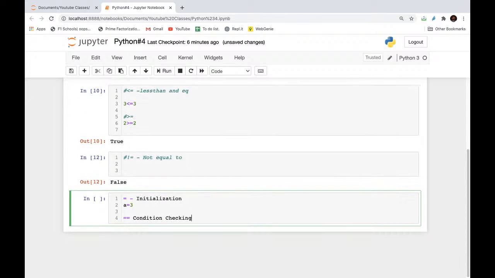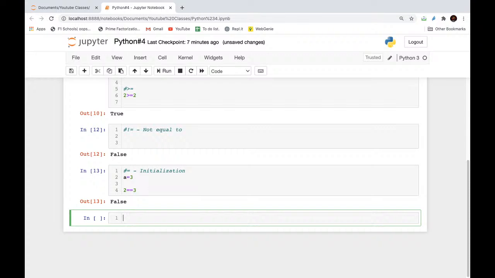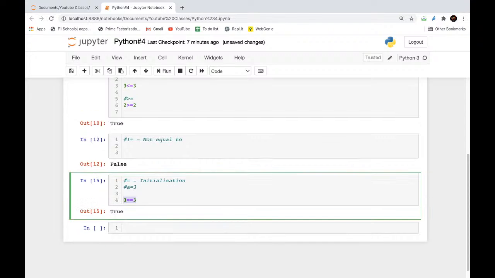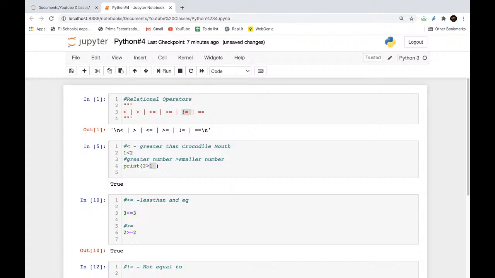We are checking a condition with this. So we can say 2 equal to 3, and let's see what we get. We get false. 2 is not equal to 3, but if we give 3 is equal to 3, it will give us true. I'll comment this out. You might get confused with this. See, it gives us true for this particular equation. This was the relational operators.